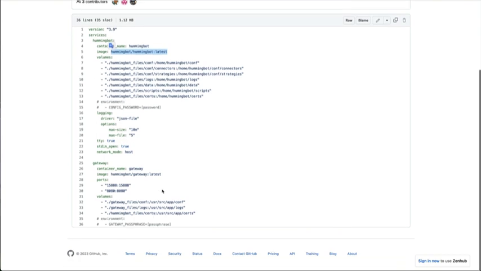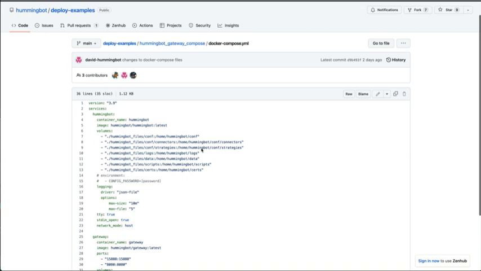And well, here you have the gateway, and as you can see, the gateway passphrase is commented. That is the one that we are going to generate in a while. One important thing that I would like to mention is that the latest version of the Injective connector is in the development branch. So for this example, we can't use Hummingbot latest. We are going to use Hummingbot, and the tag will be development.